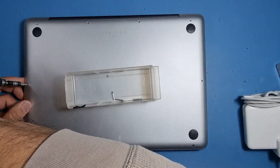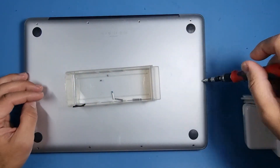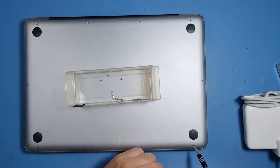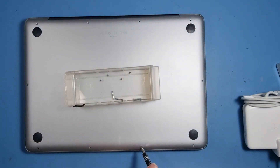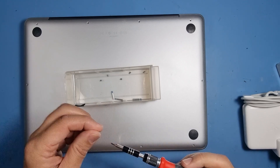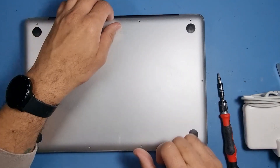Obviously take pictures as you're going along if you're not going to watch the video at the same time as doing it. But here we have the video so it's a bit of a reference for you. There are only three that are long on this machine — the other ones are short. I think they are the same size.